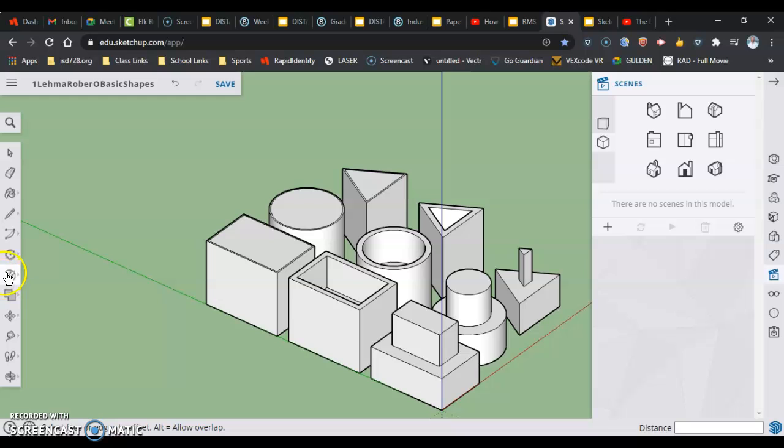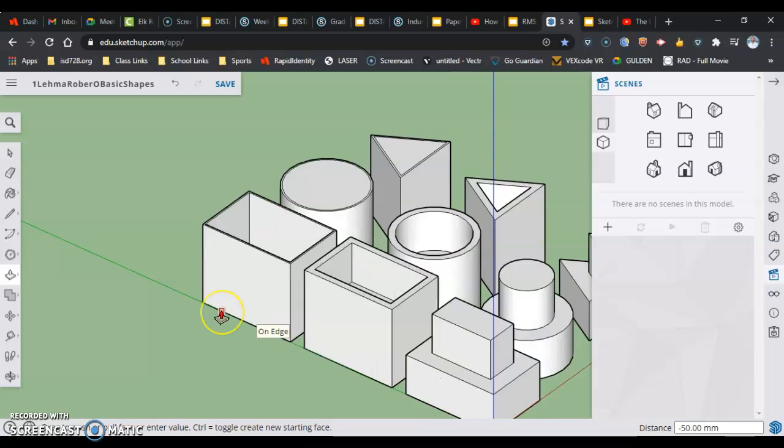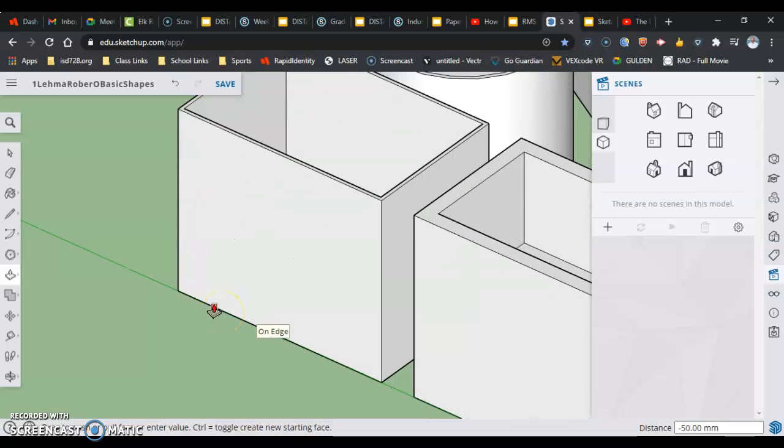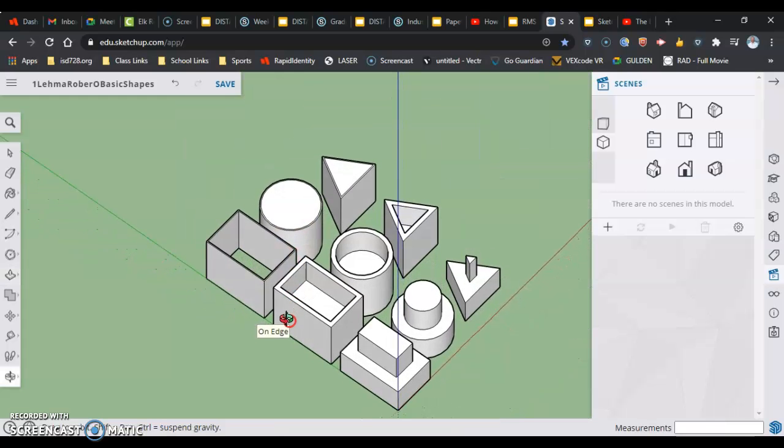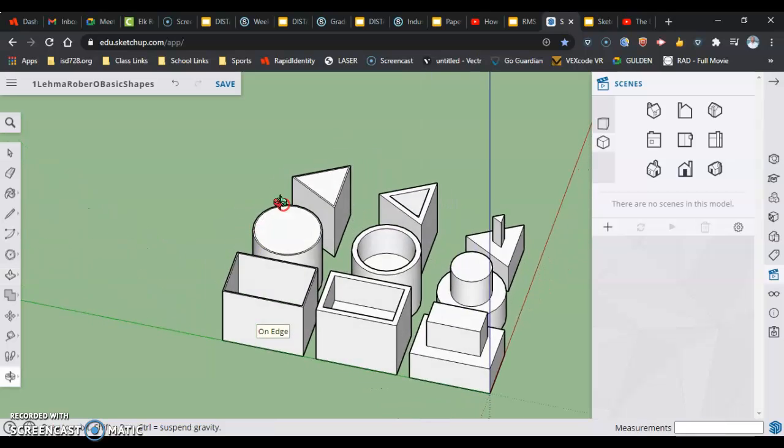Now I want to go to the push-pull tool — that's found in our offset selection. We click here. Our trick about clearing this out all the way and actually making a through hole is we're going to go to the bottom edge. Notice how it says 'on edge.' If you don't see it right away, zoom in to get closer to it. When you click on 'on edge,' zoom back out and orbit up and over — you'll see that I've cleaned that pocket all the way out.